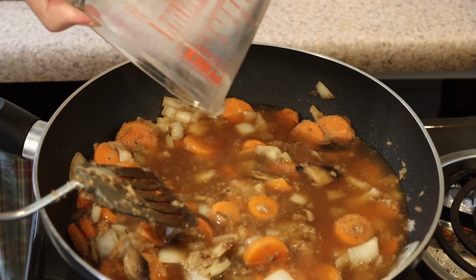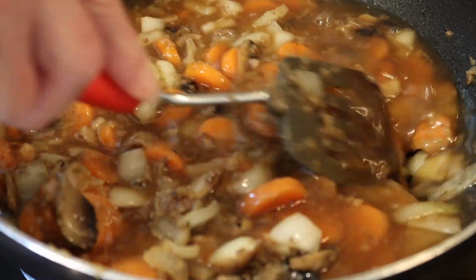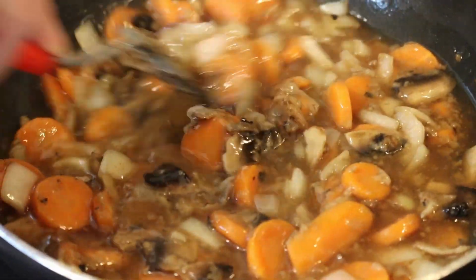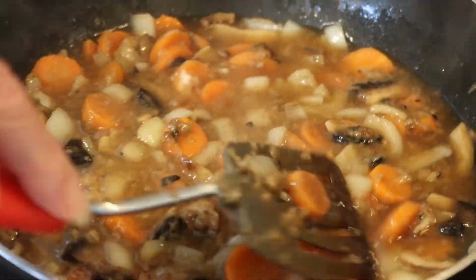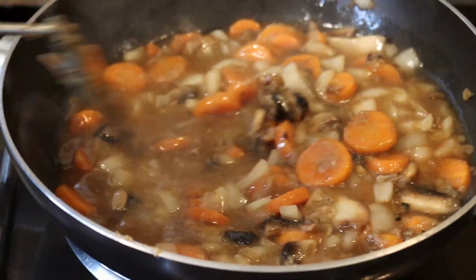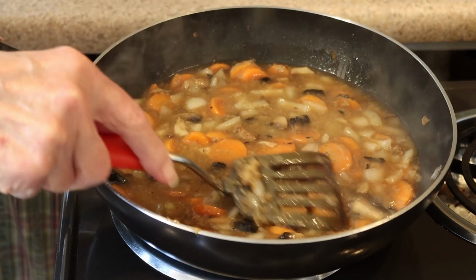Right, that's your pint of chicken stock gone in. Give things a good stir. And it's thickening up already. So we now bring this to the boil. There we are.